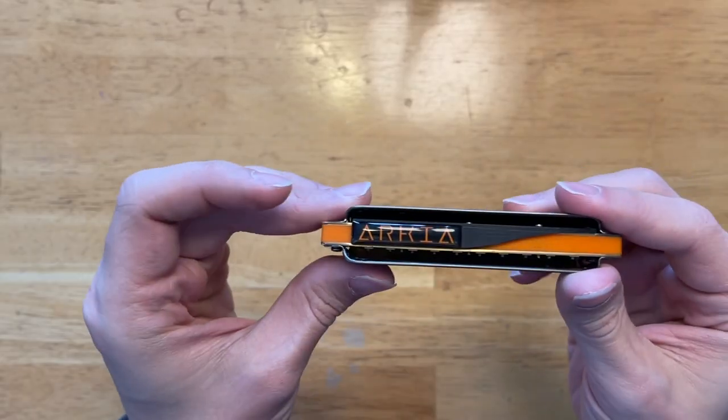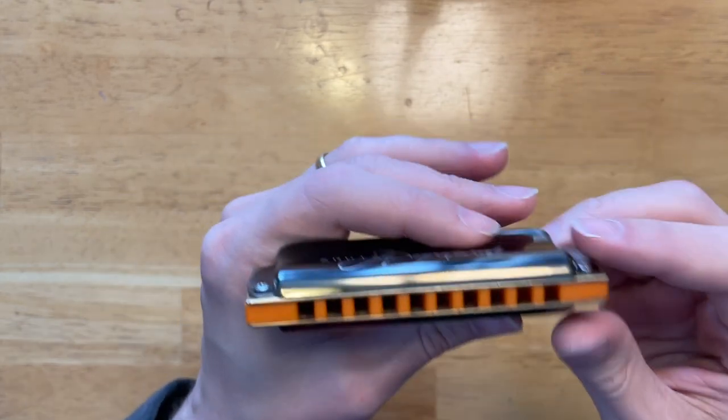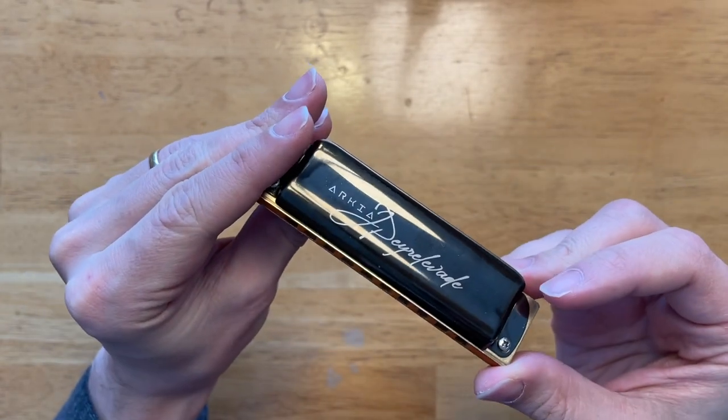The orange color gives the harmonica an interesting look. I'm not sure I like the orange that much, but it is distinctive. I really do like the look of that extra reed plate on the back with the Arcea label on it — it's unique as far as harmonicas go, and it's cool. The cover plates are also really good on this harp, and I don't feel any especially sharp edges bothering me. This is usually my biggest reason for not liking a harmonica, and the covers on this harp are good. Pretty standard — no complaints.